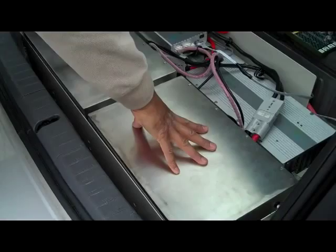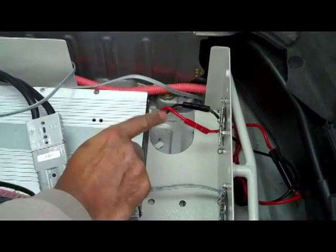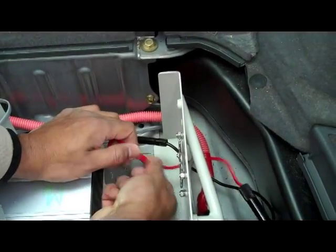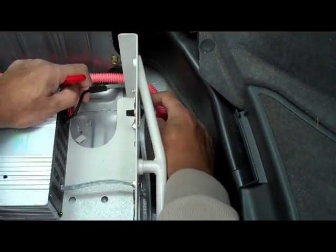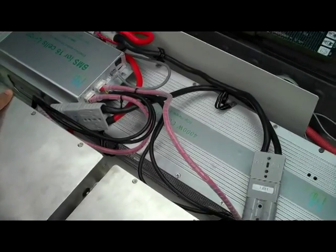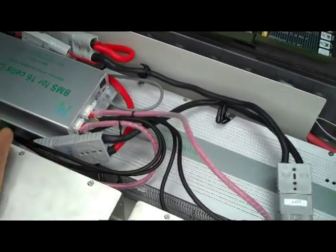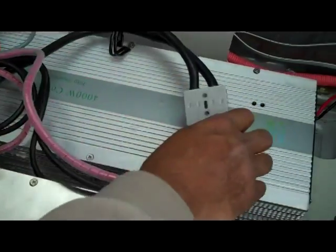Here are your batteries — everything's still connected up, so let's start disconnecting things. First thing we want to do is disconnect the high voltage cables. As we know the high voltage is off, so we're safe. We can remove these. Next connection: converter, switch. To remove the batteries we need to take off these cables and the BMS. The important thing to do before working on the BMS is to switch it off. You can see the BMS light is on at the moment, so let's switch the BMS off. Then we're safe to remove the cables from the BMS and the batteries.